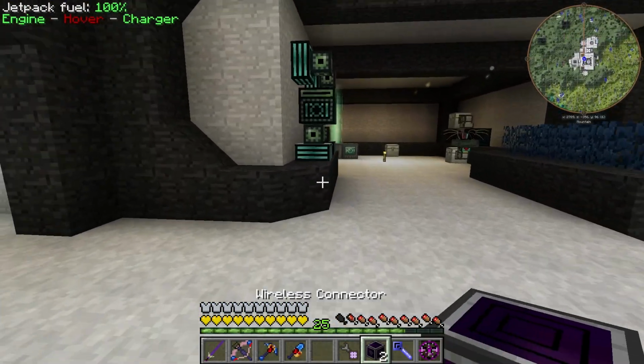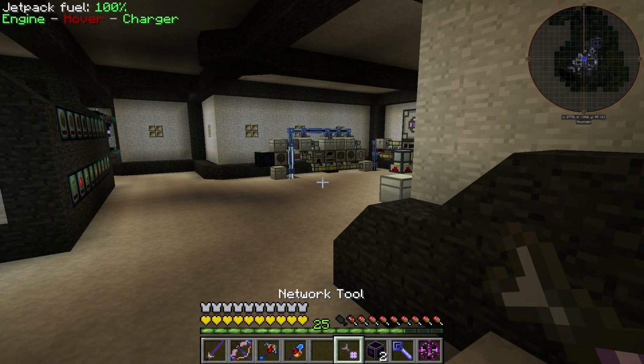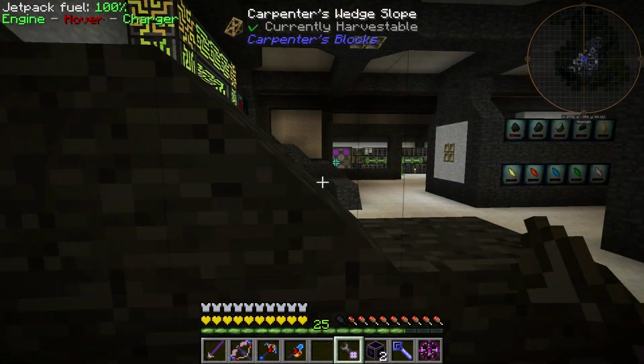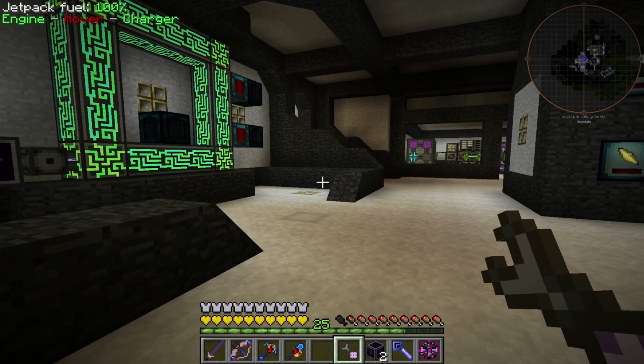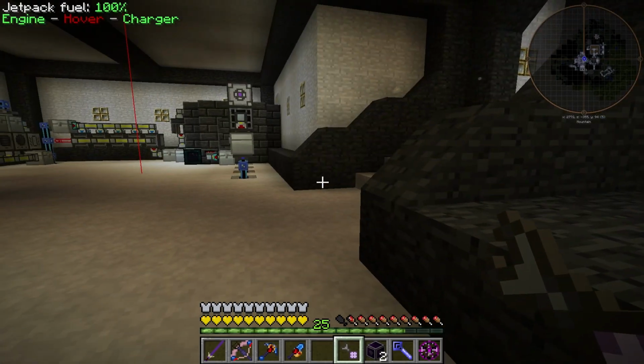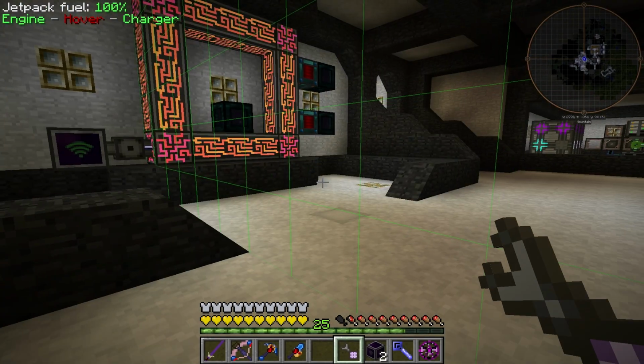Alrighty, I am back. I linked the two of them. I chunk loaded this guy and this guy, so both of these should be chunk loaded. I'm going to F9 it. I'm going to see if I properly chunk loaded this now that I think about it. So F9, this should show me the chunk barriers.